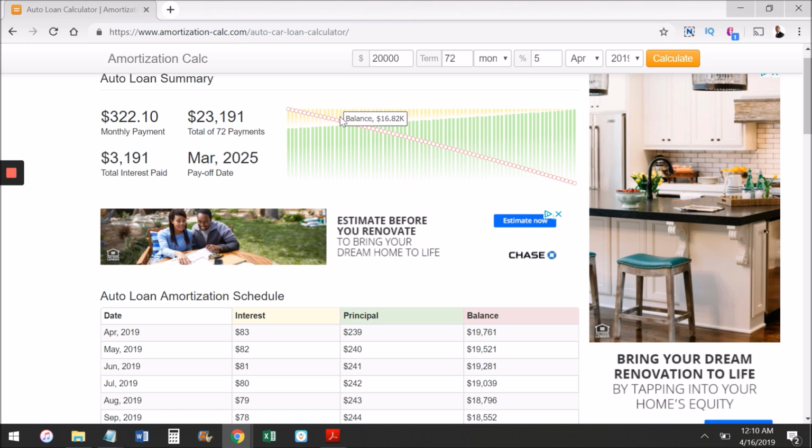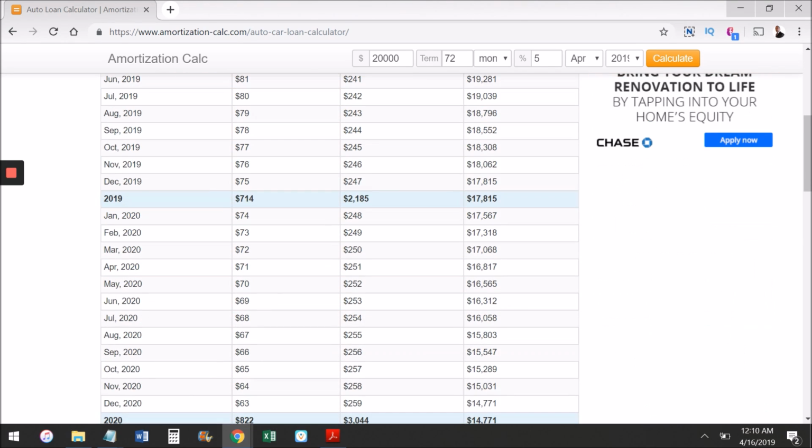And you're paying off the car at the same speed, but the thing about it is that not that many people are in your pockets. You're talking a couple dollars difference, and it makes a difference here. You come out of the gate with the majority of your payment going towards the principal, so that plays a major role in the entire process. So you start at 20,000, and the balance is immediately dropping about a couple hundred every single month. So let's say, for example, April, right? You start where you need to start. And then let's say April, a year later, you're now at 16,000.